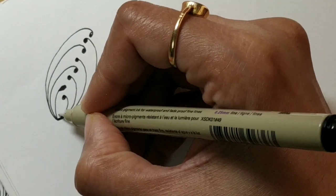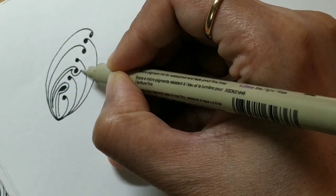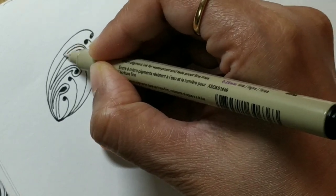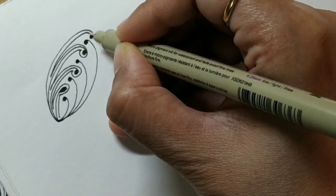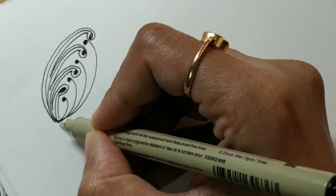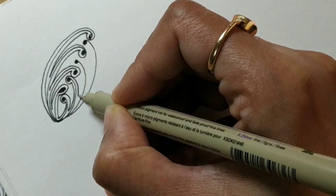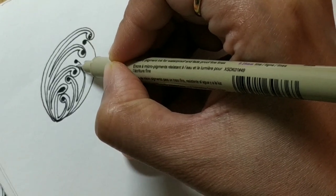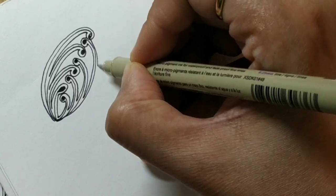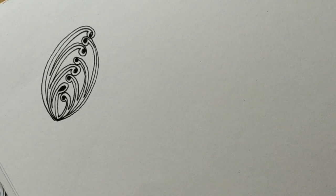And then I'm going to add an aura. Close aura to this fescue shape from the inside. Moving on to the other side. So that's the basic pattern Evoke.